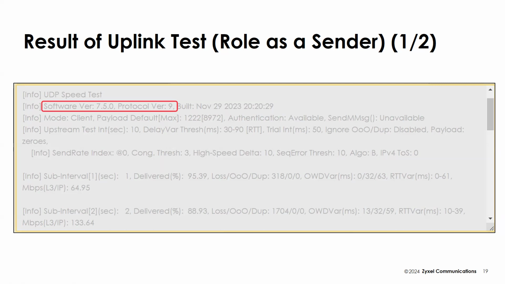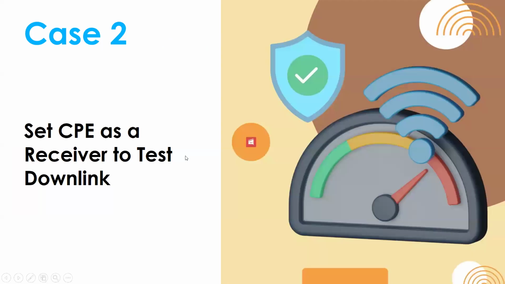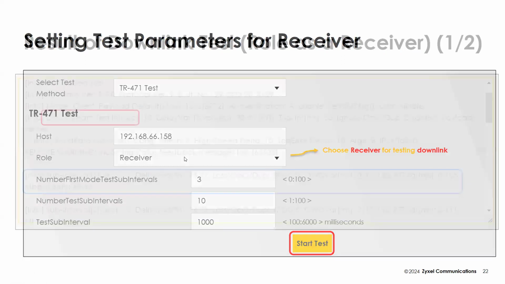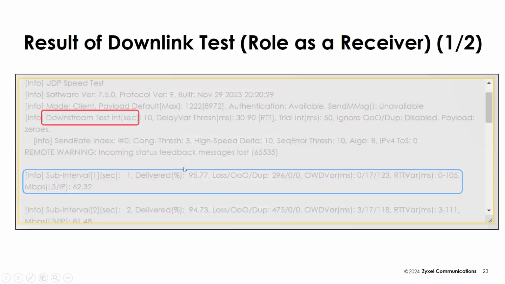Okay. When you start the test, do they negotiate the version being used? Yeah, because if the version is not matching, the test will not start. So yes, there will be a negotiation process before the test starts. What's the error we will get when the version is not matched? Yeah, we'll see that in a later slide, because we have other cases shown later.